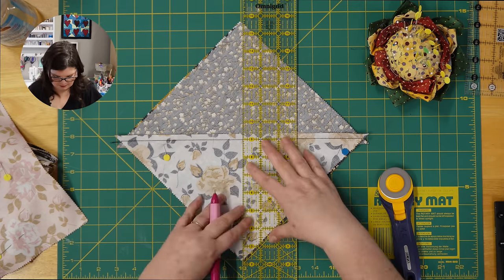So that means that it's 4.25 down, 4.25 across, and we're making sure this line is lined up on our angle. If it's easier for you, you could put a little piece of washi tape or anything that's going to tell you where that point is, because that's super important. Then we're going to take our rotary cutter, and we're only cutting this side and this side.